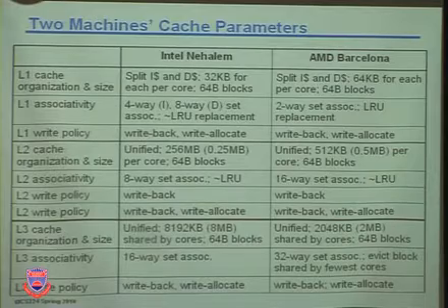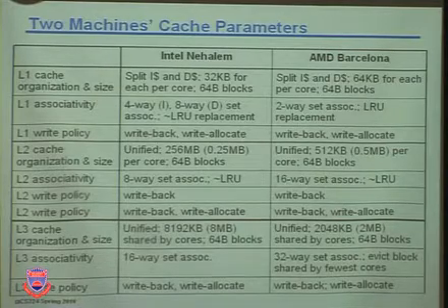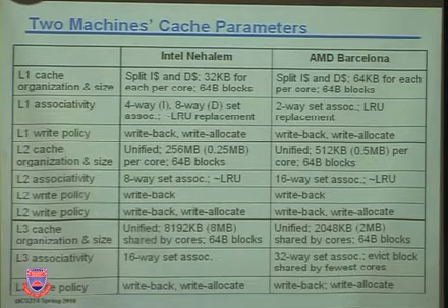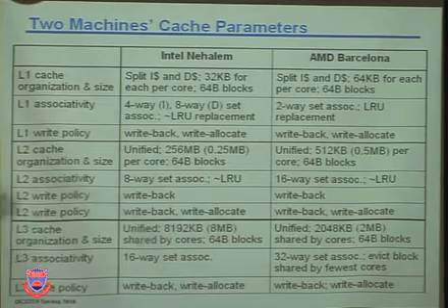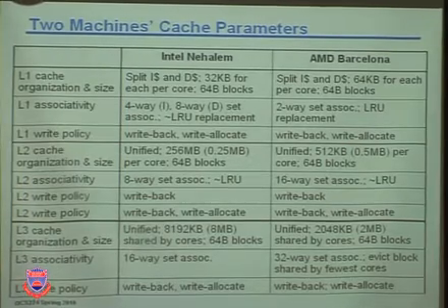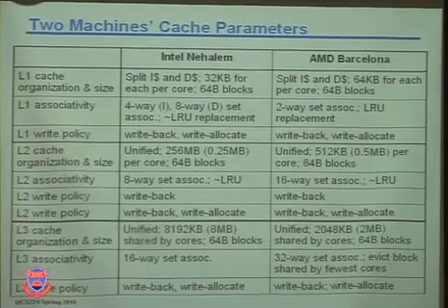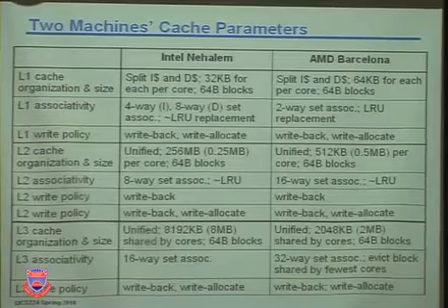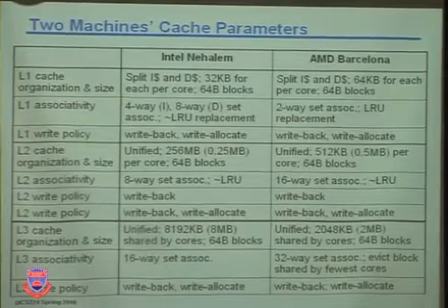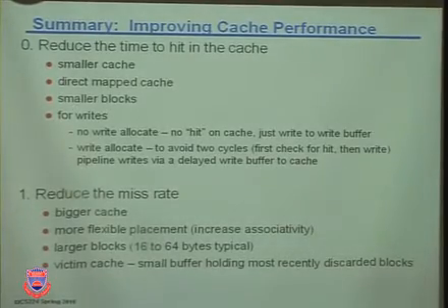Okay, so the last thing we looked at was this nice comparison of two modern processors and their level 1, level 2, and level 3 caches. Raise your hand if you were here at the last lesson when we did that. Okay, if you weren't, you missed a good review of everything that we've done so far in Chapter 5. So now we're going to review the first set of slides.